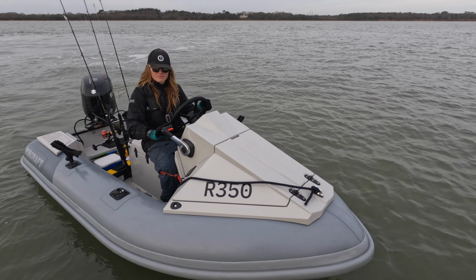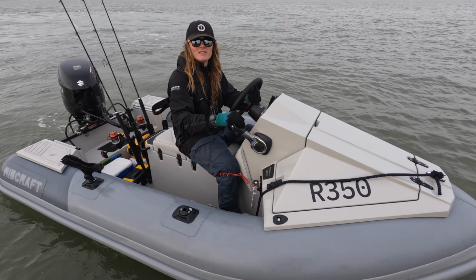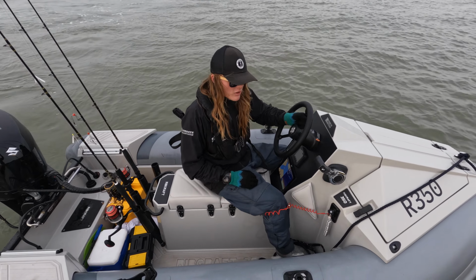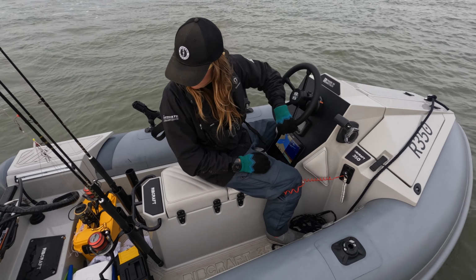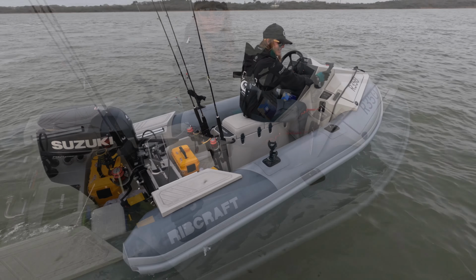That was a good couple of hours, wasn't it, Luke? Yeah, no, really enjoyed it. It was really comfortable, to be fair, fishing off this. Yeah. Three rods, could have quite easily fished more. Yeah. But, yeah, really comfortable, and I was quite surprised. For a little boat, there's a lot of space for fishing, which is quite nice. And you can hoon round on it, can't you? And you can fly around on it, which is nice. But it's a really comfortable platform.